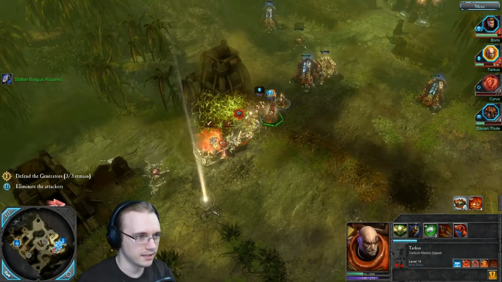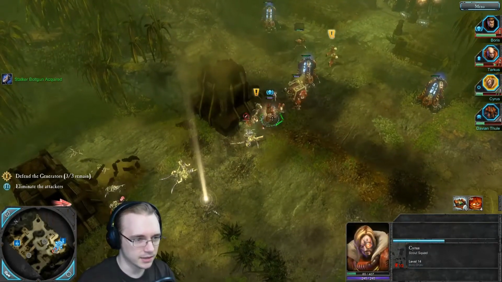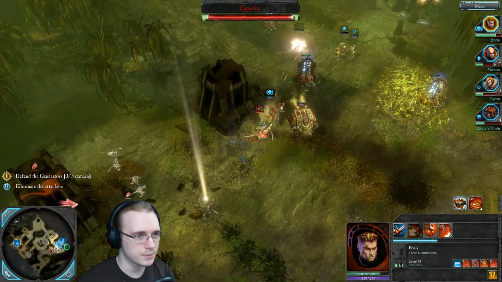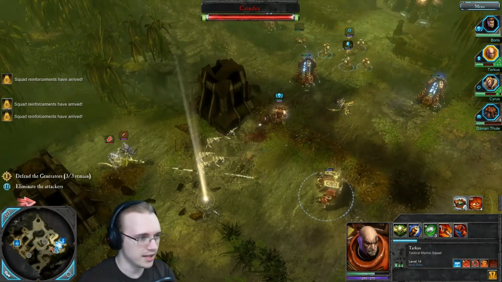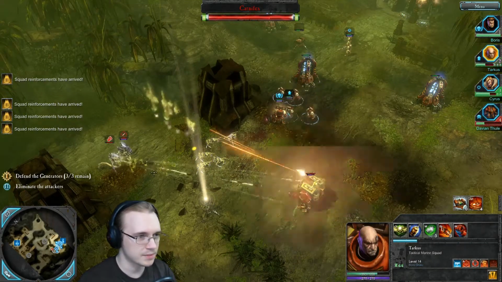Throw a grenade, run away. Cyrus, run away. Commander, keep fighting. Thule, over here. Commander, just punch this guy. Just punch him in the face. Tarkus, go punch this guy in the face. Right, we got this now. Barrage, yep, just do it, doesn't matter. A grenade on top of them in case the barrage doesn't somehow work.